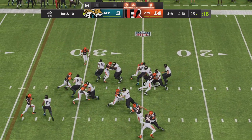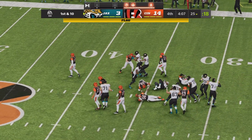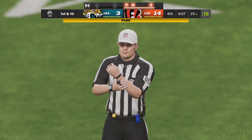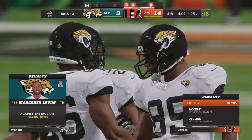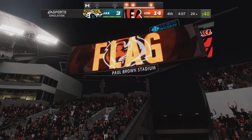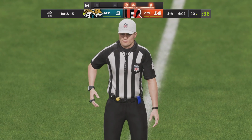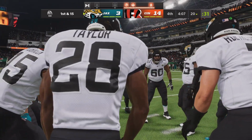They'll run with Taylor to begin the drive. Bulldozes past him. And he's going to be taken down here with a penalty flag on the field. So a decent gain, but all for naught on the penalty. It's too bad, isn't it? They were feeling pretty good about it. The only people celebrating, the guys who just gave up that play.